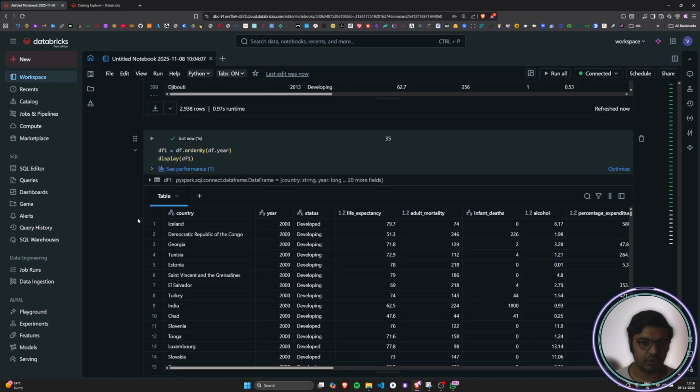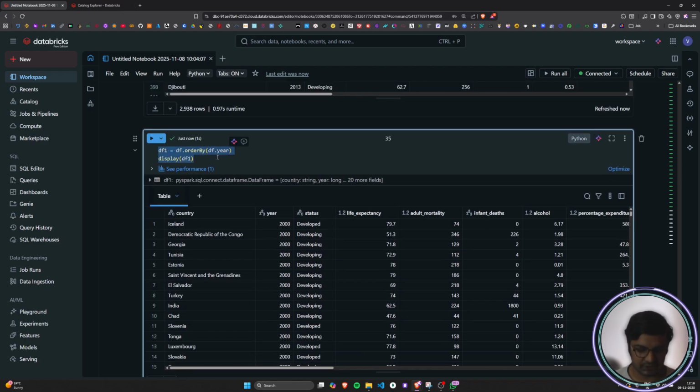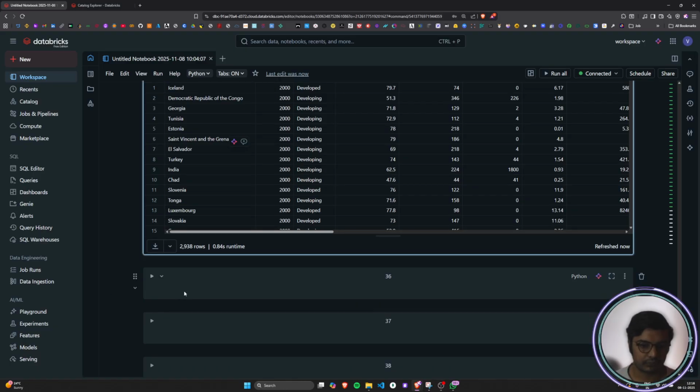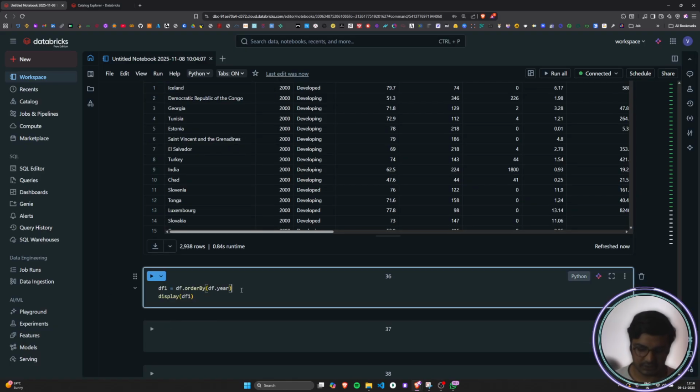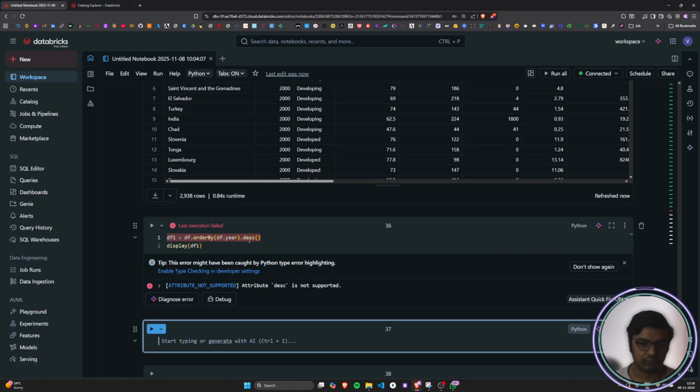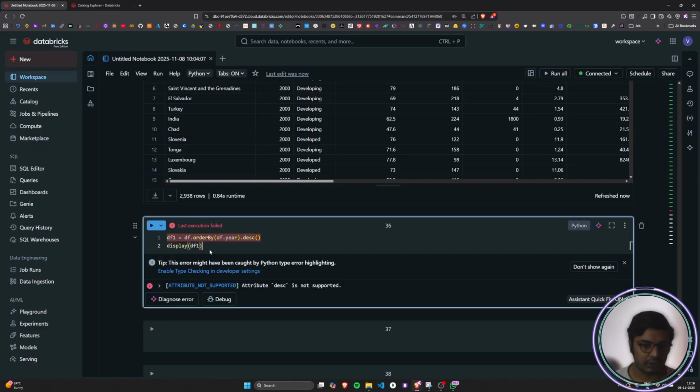And very quickly, if I want to do it using the descending order, what I can do is that I can add a function as desc, right? Okay, df.order.